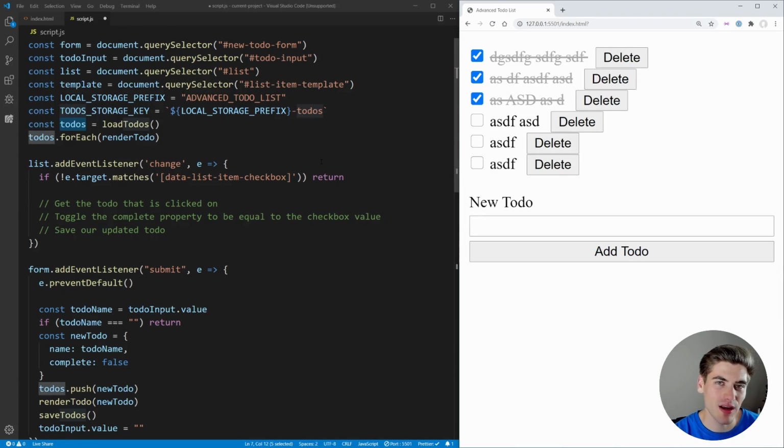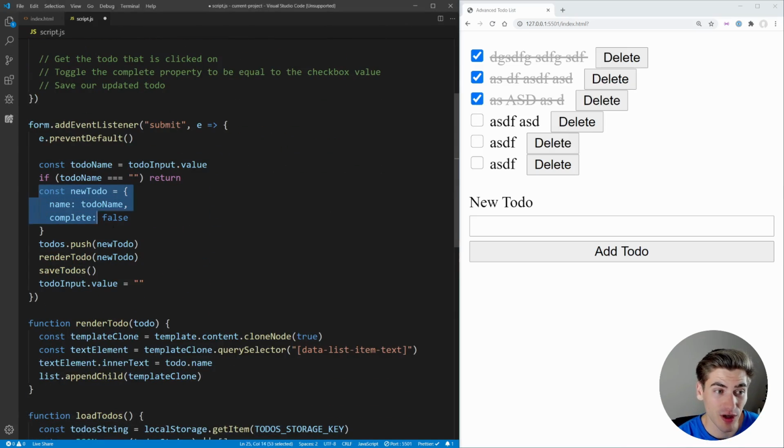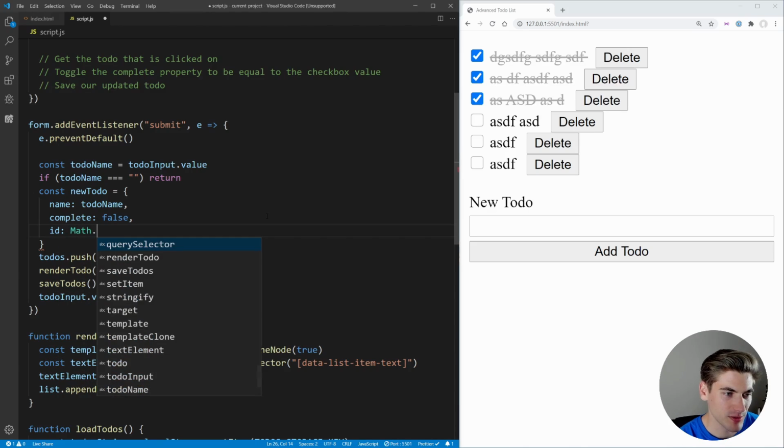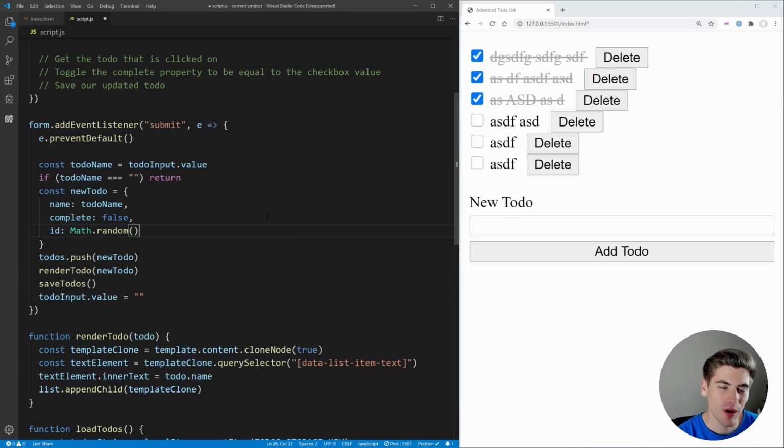So instead, we need to create a unique identifier for each one of our to-dos. So how do we go about creating a unique identifier for each one of our to-dos? Well, we're going to need to do it at the time that we create our to-do. And you might just be thinking, okay, we're just going to come in here, say our ID is equal to something like math.random. While technically this will probably work as long as you don't create too many to-dos, there's always a chance that this returns to you the exact same number twice. There's no guarantee that it's always going to be a different number. It just guarantees you it's a random number. It could return the same random number twice.